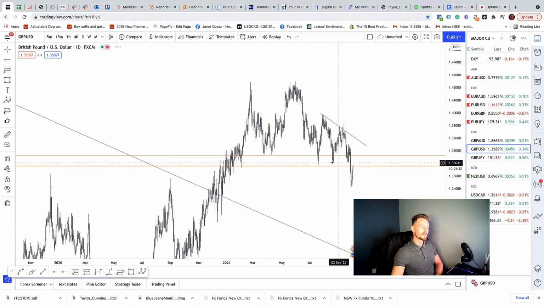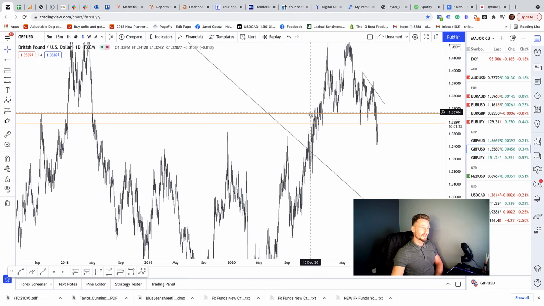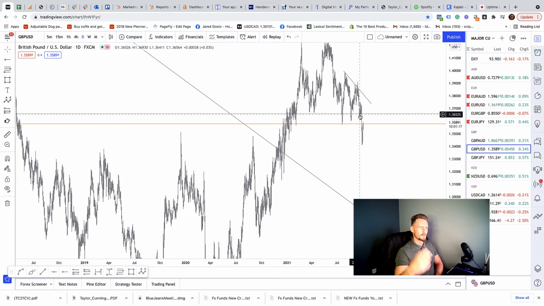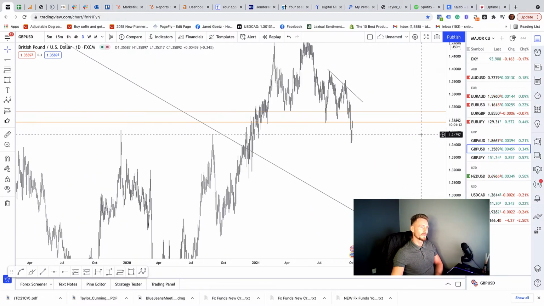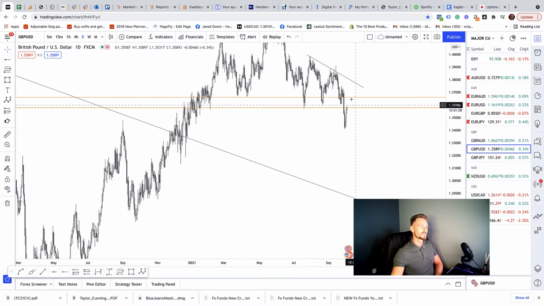You can see we've broken this nice area of support. It's a real strong area of support. Always look left, you'll be able to see there are nice areas of the market that's been respected before. We've broken down below. After breaking out of this bearish trend line, you would expect more bullish price action, but breaking below a level of this significance, the way that it has broken quite convincingly, you can see here now we're coming back in. So I'd be watching to see what price action does, and maybe to take another leg back down to the downside.